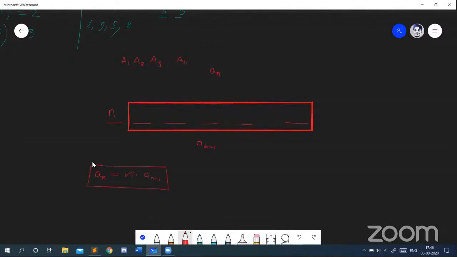Which was nothing but the recurrence of factorial, because n factorial equals n times n minus 1 factorial. So suppose you didn't know how to arrange n things in a line, you could just give it a name, let's say a_n, and you could say that there are n ways to arrange the first thing, and the rest of the problem reduces to filling the remaining n minus 1 blanks, and that's just a_(n-1). And therefore we get this as our answer.